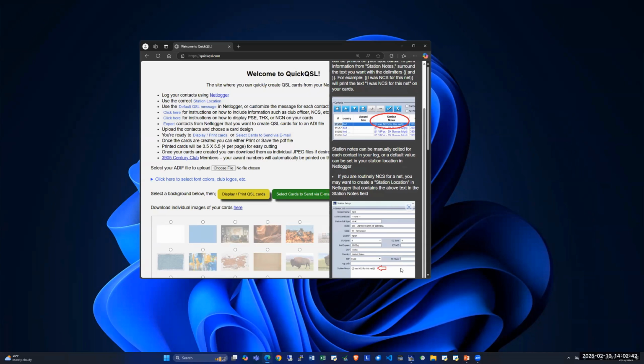If you're marking those as no card in that field, you can do multiple at one time. You don't have to do them individually. You could highlight a group of contacts and do a mass change, so that would save you some time. But I don't think NetLogger has an on-off button for cards requested. Okay. Yeah, that's too bad.